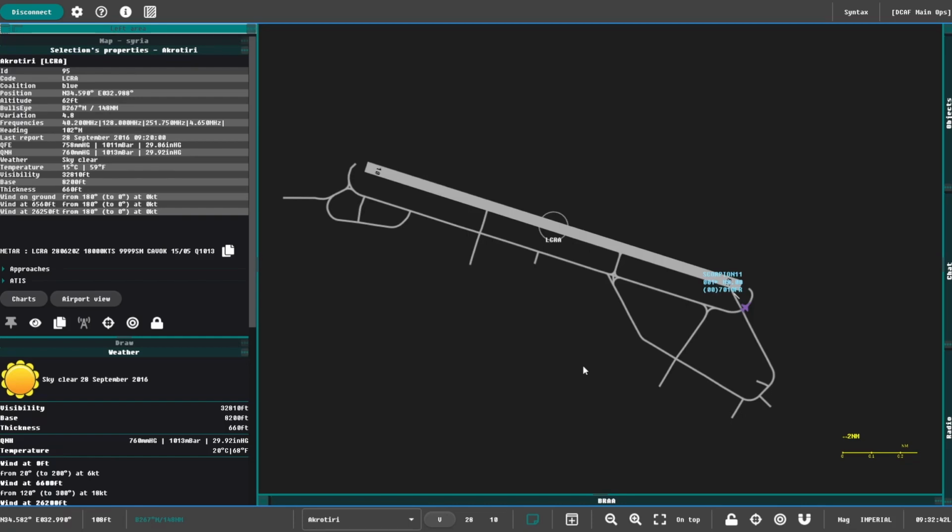Scorpion 1-1 ready for departure. Scorpion 1-1 tower hello, runway 28, the surface wind is calm, cleared takeoff. Runway 28, clear takeoff, Scorpion 1-1.